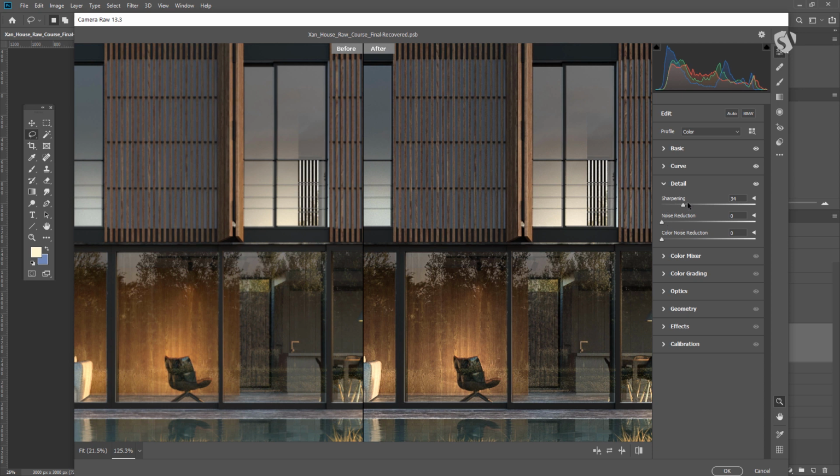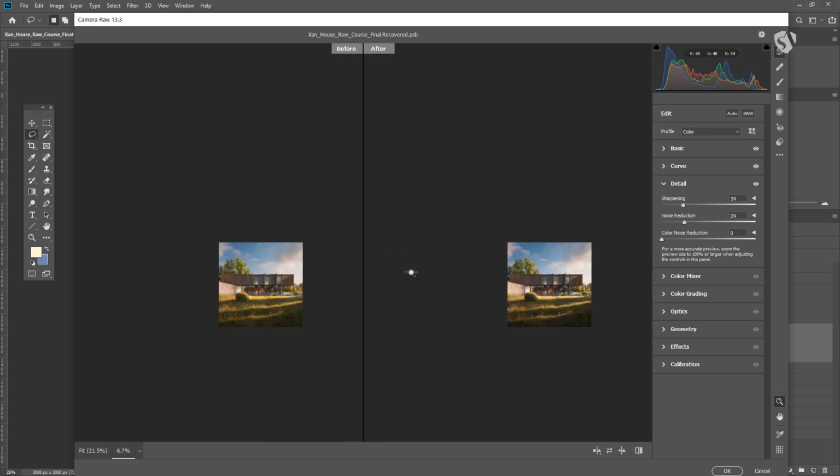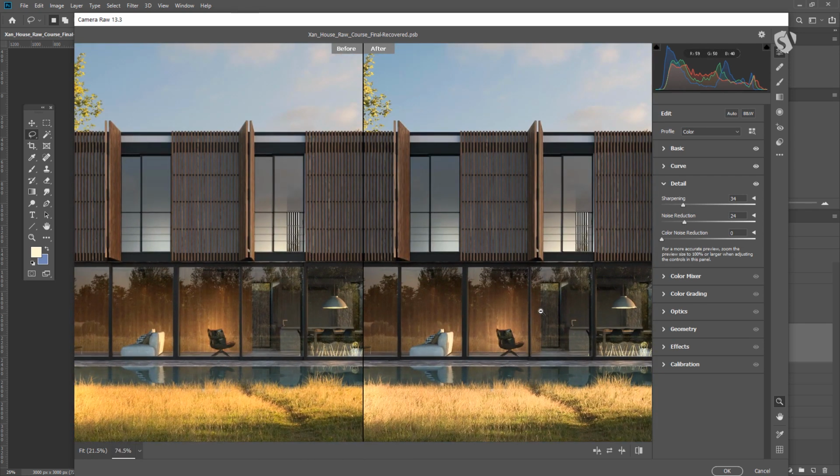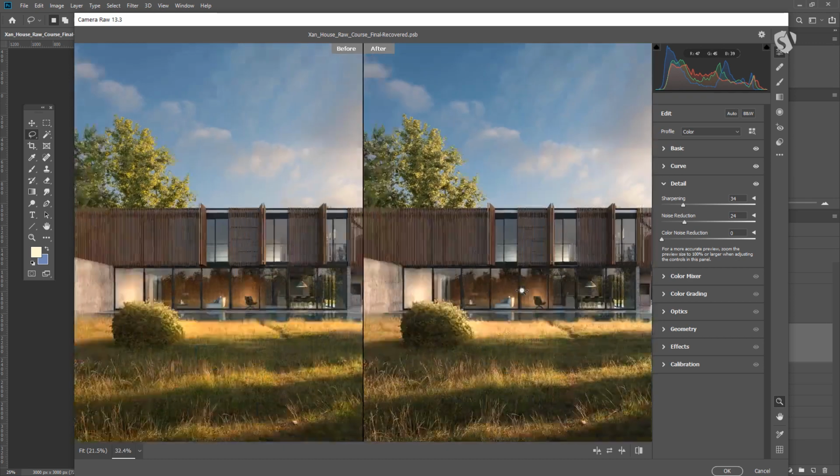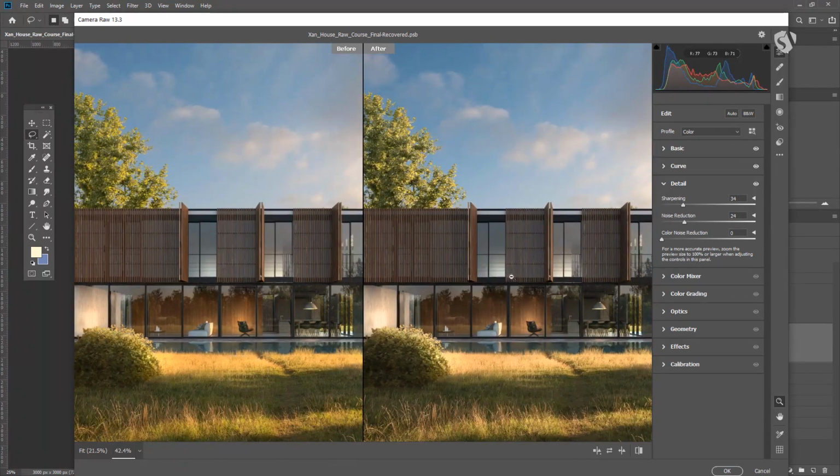And if you want to use this, you can also use the noise reduction, and the noise reduction, you see, will lose a little bit of details too. So this is basically compensating the sharpening. And sometimes I do that because it feels more like a photo, because I lost a lot of details, and at the same time it looks more contrasted. So I don't know, it feels exactly like what happens with the camera lens.